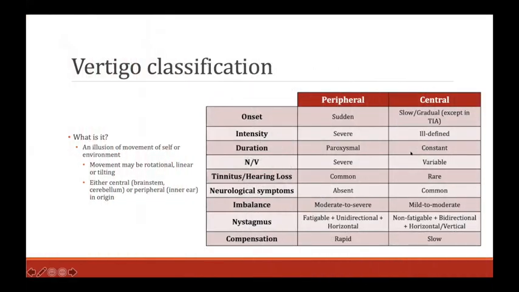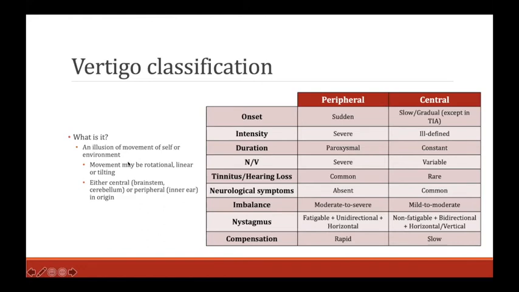Okay, so let's talk about vertigo. One of the main things you would have learned in your neurosystems history was how to ask a person if they had vertigo. I'm sure most of you know the question: do you feel dizzy, or do you feel the world spinning around you? I think that's a really good way of determining whether someone is simply dizzy or actually has vertigo. In terms of what vertigo is, it's an illusion of movement of self or environment.